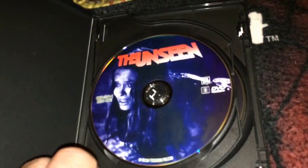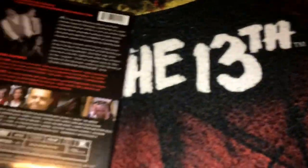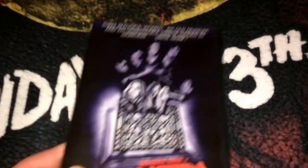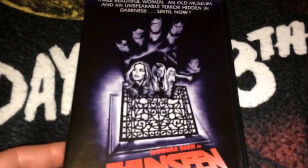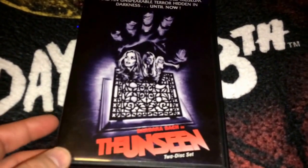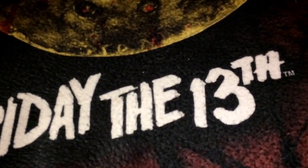And this is one of the few times that Code Red put out a 2-disc set. And it does have unique disc art. There's disc 1 and there's disc 2. So this is a nice little addition. I'm glad to put this into the Code Red collection. The Scorpion Blu-ray, by the way, is really good. I think that one's out of print now too. The Scorpion Unseen. So if you can find that for a good price, I recommend picking that one up.